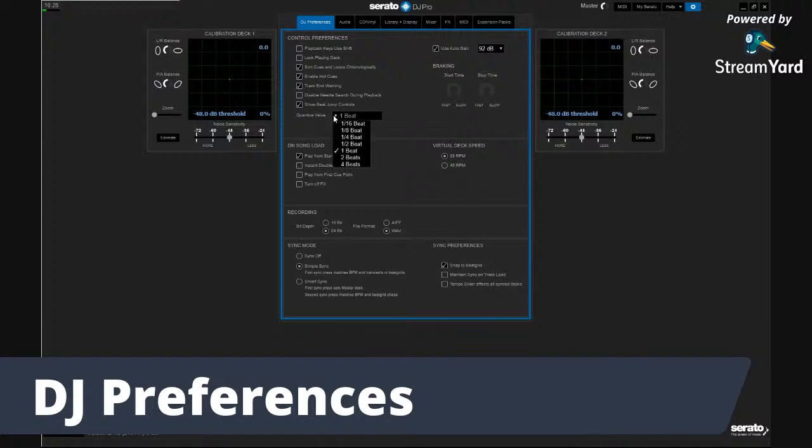Now, if I want to change it and make it shorter to a half a beat, a quarter beat, an eighth of a beat, or whatever, I can, but necessarily I don't. Now, I don't know who uses this or what was the purpose that they came up with, but I may need to write this down and do a little research later as for how we can use this.